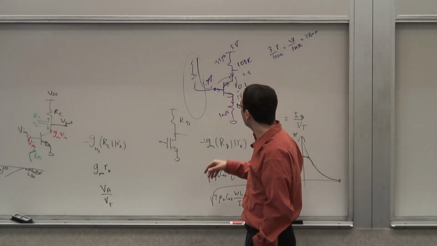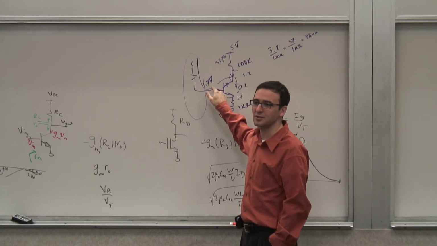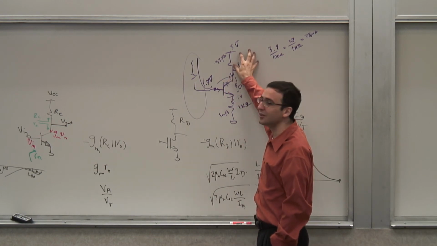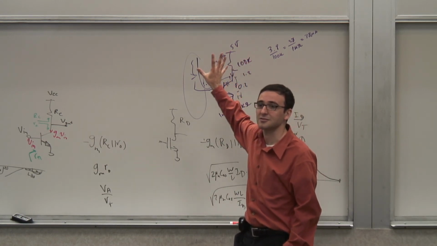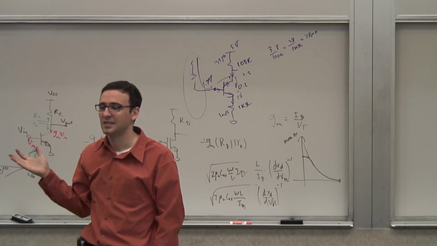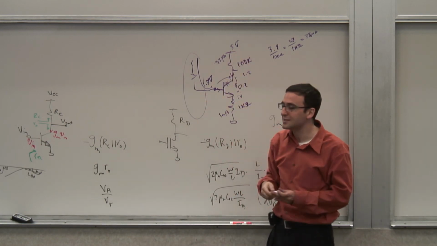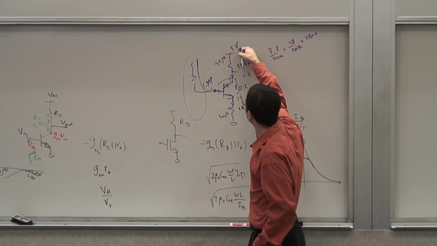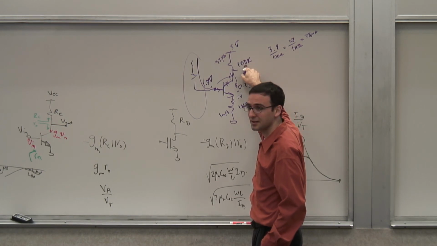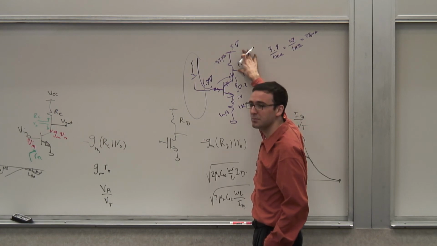But, right? So I made this 1K. I make this 1.7 volts, so I knew that this is going to make it 1 milliamp, right? And I said, well, if I pick a large enough resistor here, I will saturate the transistor. So what exactly is large? Large enough resistor for a given voltage. If this voltage divided by this resistor doesn't give me enough current, it means that this is not capable of handling that current.